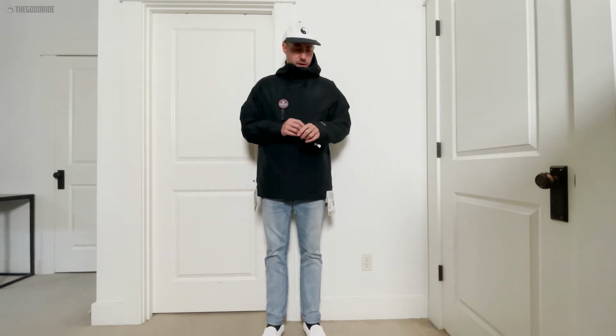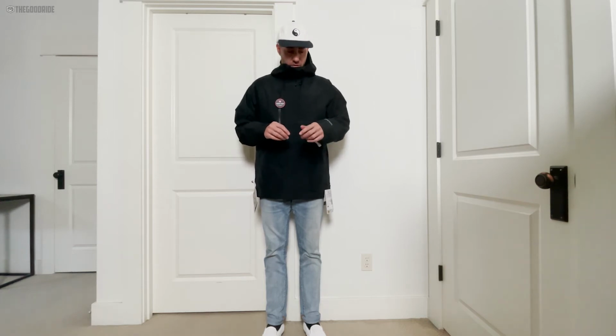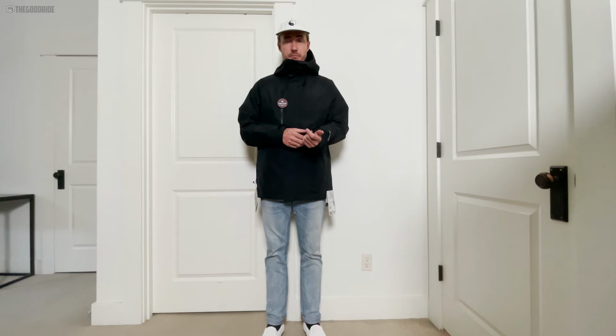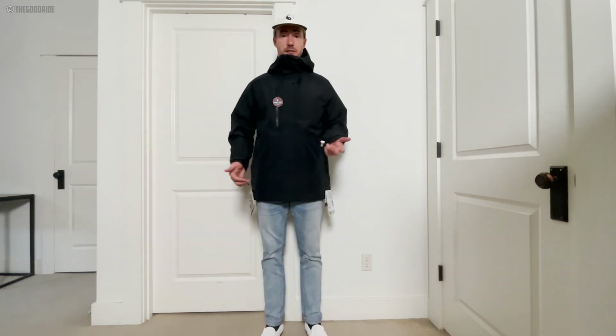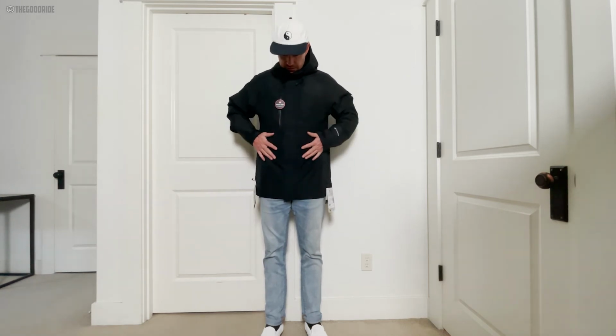So the construction on this, 2-layer Gore-Tex. As you guys know, you can't find the waterproof and breathability ratings on a lot of the Gore-Tex out there, but it's waterproof. It's going to keep you dry. 686 is from the Northwest. I think they make a lot of Gore-Tex suited for the climate here, which can be wet a lot, sometimes dry, snow. But even here in Bend, you can get some wet conditions. Overall, the construction of this jacket seems really solid.